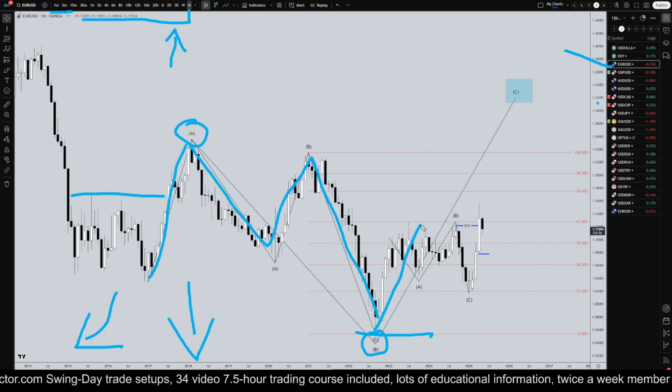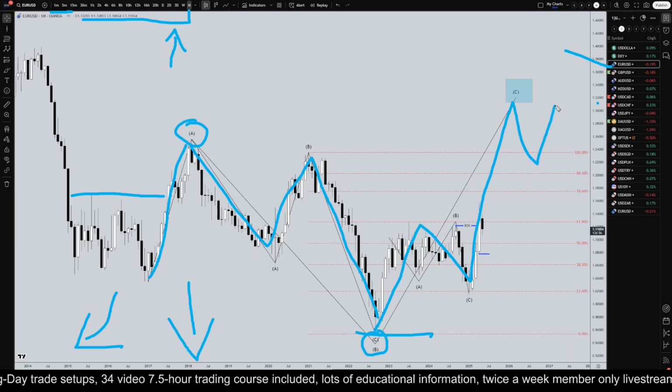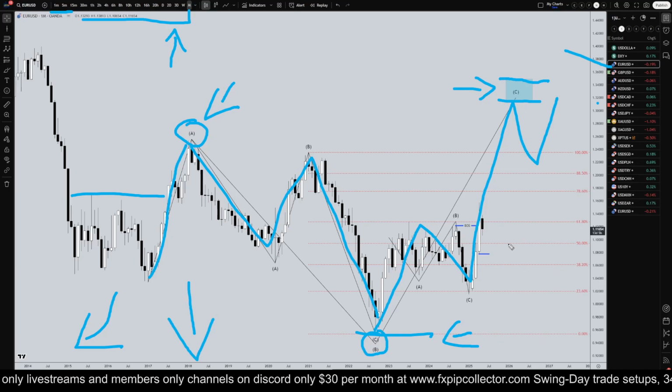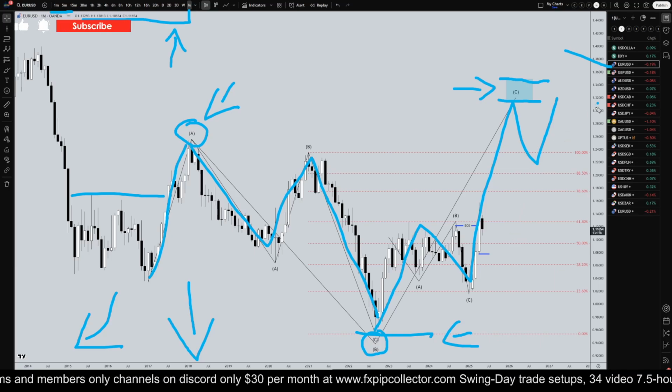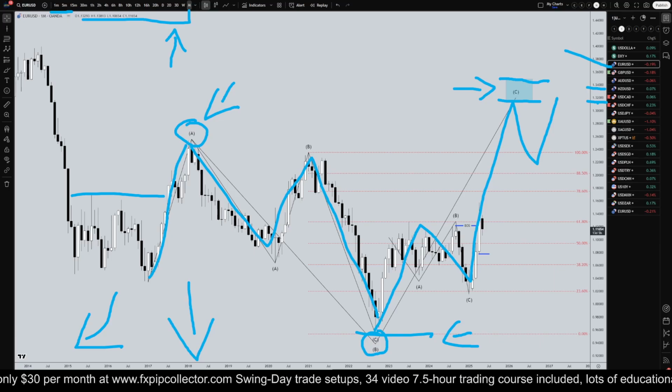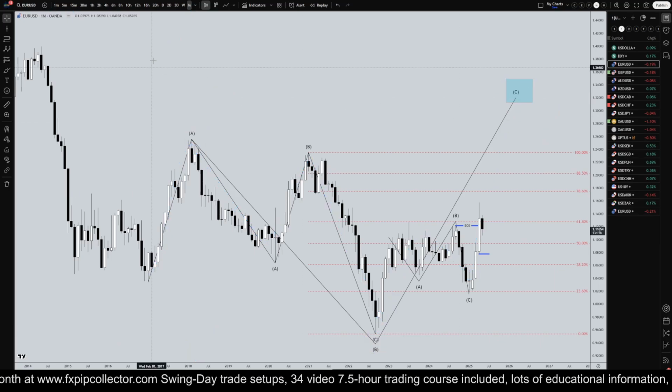That means we potentially should be in a one, two, three, four, five waves to the upside, and these five waves to the upside should potentially go up to the 161 to 178% Fibonacci extension of wave A, projected off the bottom of wave B, which is this little blue box right here. So my target for this euro dollar move to the upside that we're currently in is someplace around the 1.32 to maybe like 1.34 and a half. So extremely, extremely bullish over the next couple years.